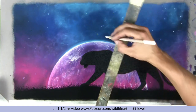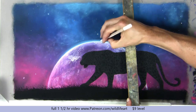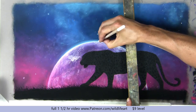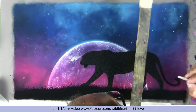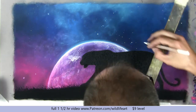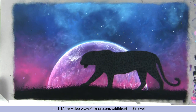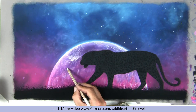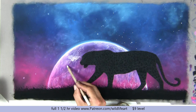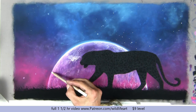And I'm glad that I've gone quite realistic then on the leopard, putting in the spots. It makes this a bit different from lots of these kind of galaxy and planet drawings you see with just a silhouette. I wanted to put in the extra work, that extra hour or two's worth of work, and I think that really lifts the drawing. Because I do love to keep my drawings and paintings realistic. I love the realism, even when they've got a surreal type of scene and planet such as this. You can still make it look quite real.